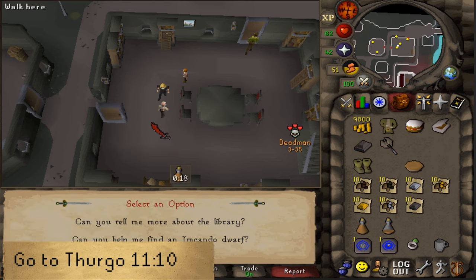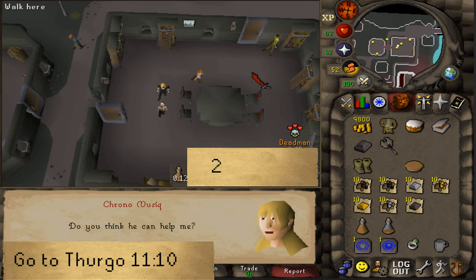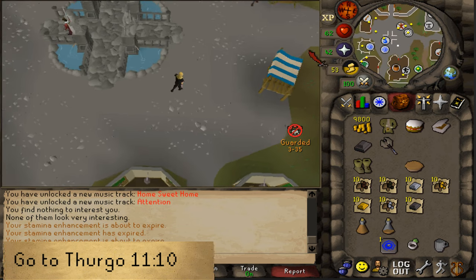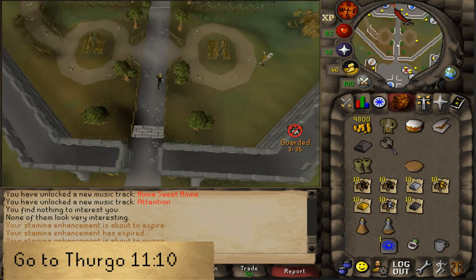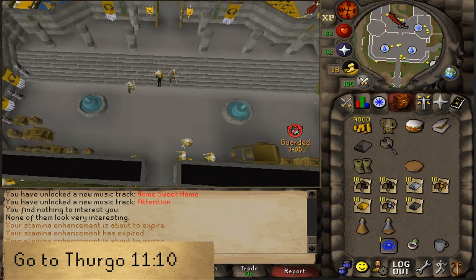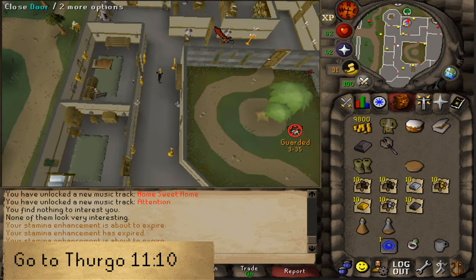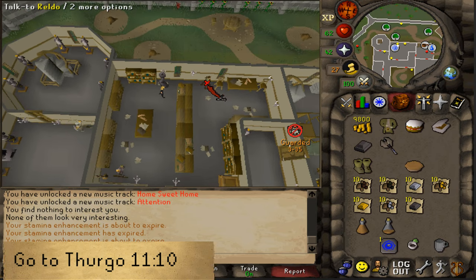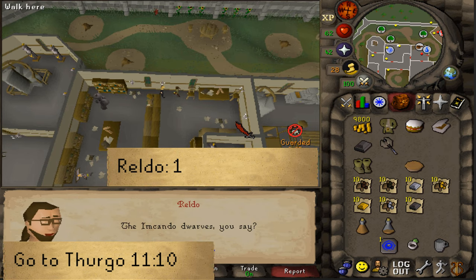For those who have not, simply talk to the librarian and select option 2. The librarian doesn't really know about it, and he will redirect us to Reldo in the Varrock library. Let's go to Varrock and go to the castle's library to talk to Reldo about it. Right, let's talk to Reldo. Select the first option about the encamped dwarves, and he will say that they will love redberry pie.